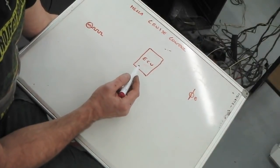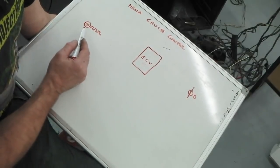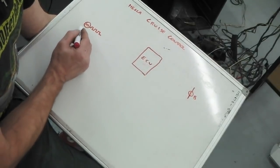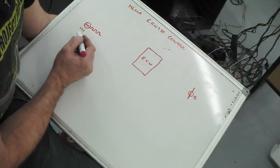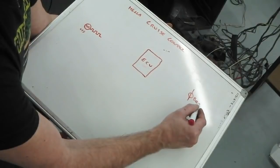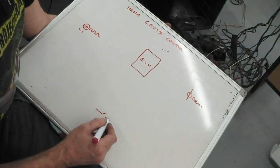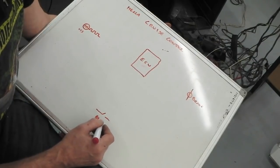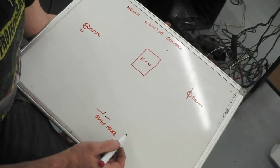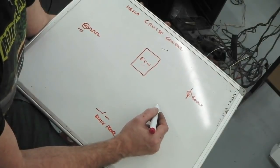Let's start with the components we've got. The actual computer itself, the ECU. We've got the speed coming off the gearbox, which they call VSS, vehicle speed. We've got the brake light bulb, brake. We need all these features. A foot operated switch on the brake pedal. What else have we got? We've got switches, in our case on the steering column.